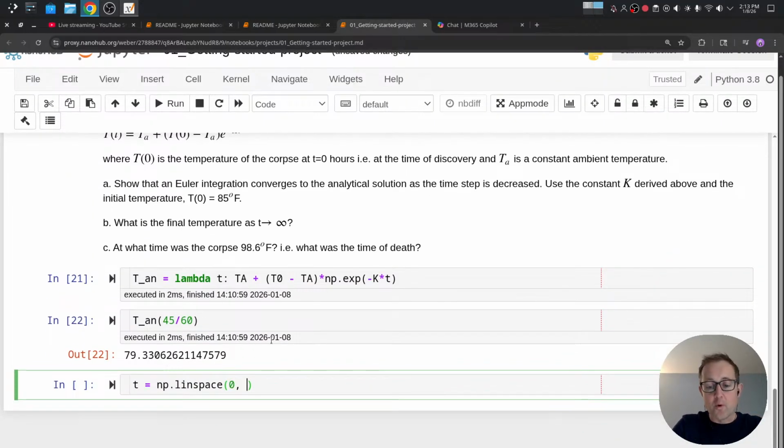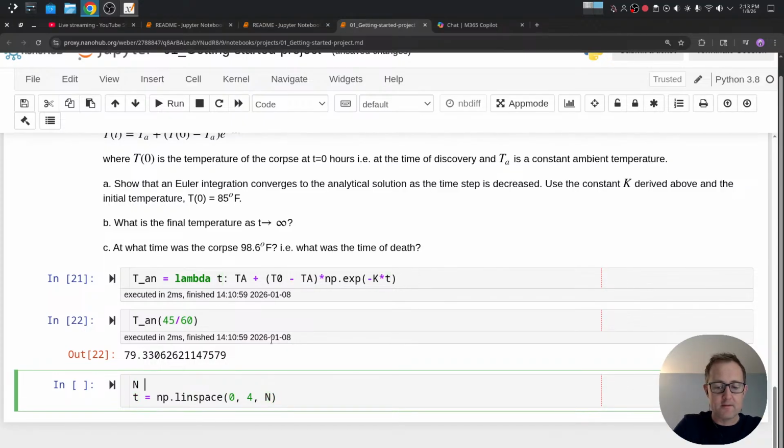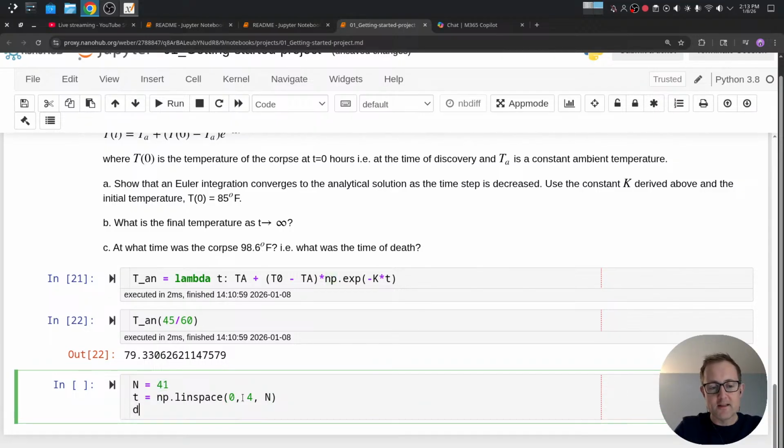So I want to start at time 0, and maybe I want to go to 4 hours, and I want to take n steps. So let's write n. If I want to go every 0.1 hours, I'm going to make it 41. And let's double check.